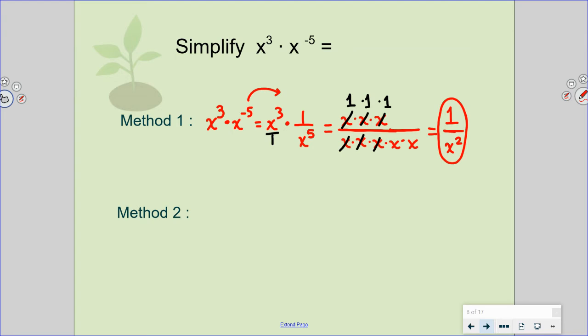Now, I will show you the faster way using what we have already learned. Remember, please, we have learned that when multiplying powers, we can simply add the exponents. Now, positive 3 and negative 5 put together are 0 pairs. That leaves negative 2. Wait a second, that is nonsense. Let's rewrite it as something that makes sense.